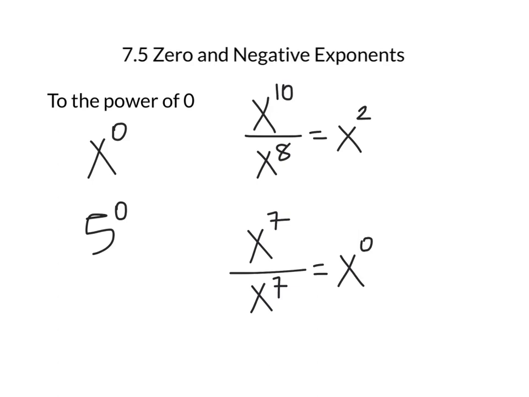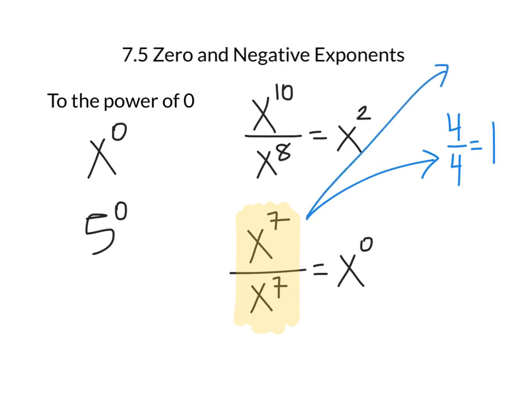If we look at this fraction that we wrote down, x to the power of 7 over x to the power of 7, what other number is that actually equal to? In order to figure out what other number that's equal to, think about this problem that I'm going to draw over here. 4 over 4 equals what? You can simplify it. It equals 1. 3 over 3 equals also 1. X over x equals also 1.